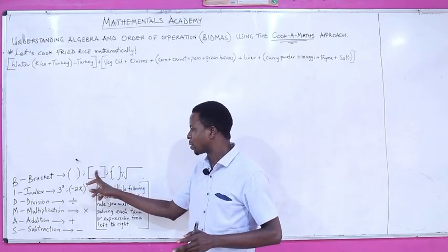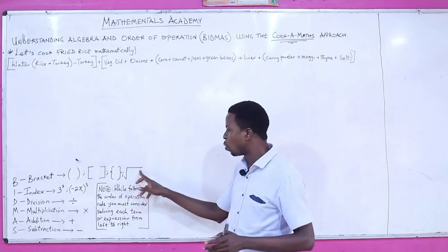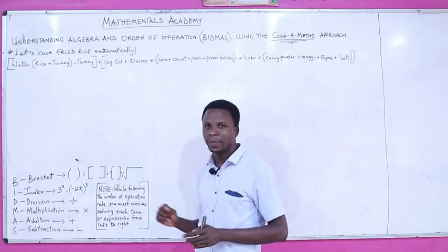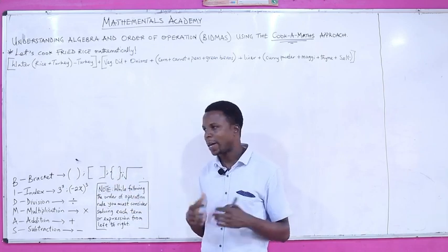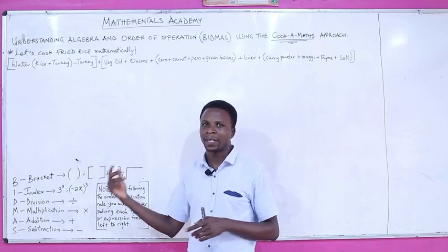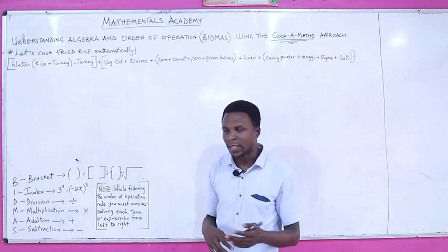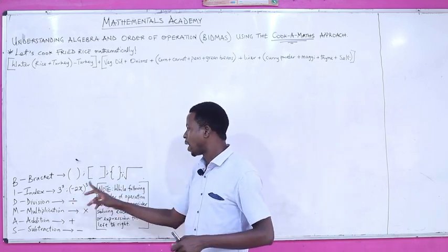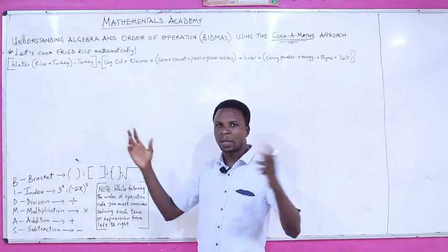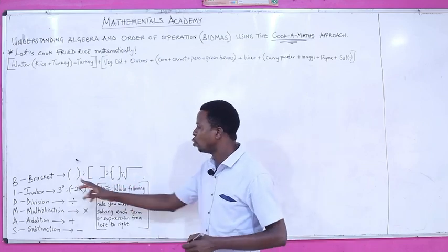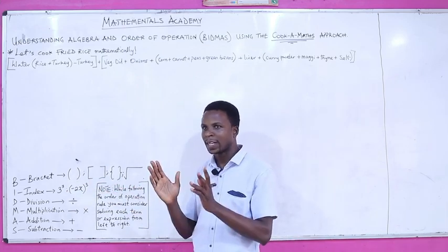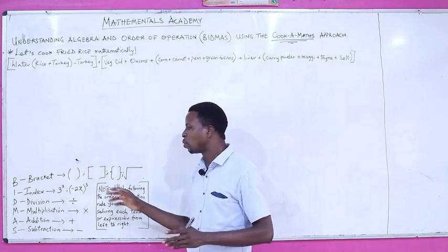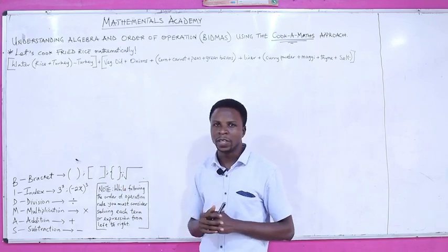So brackets, all these are grouped together. That's why we have square root here. This is called parentheses, brackets, and braces. But in Africa or Nigeria, where I come from, we call them all brackets. So that we don't confuse ourselves, I'll be calling it bracket. But you should understand that this is the innermost bracket, then the outer bracket, then this one is the outermost bracket. So when you have used the bracket inside and you want to use a bracket next, you use this one. After you've used both of them and you still want to use another bracket, this is what you will be using. So that's how it follows.